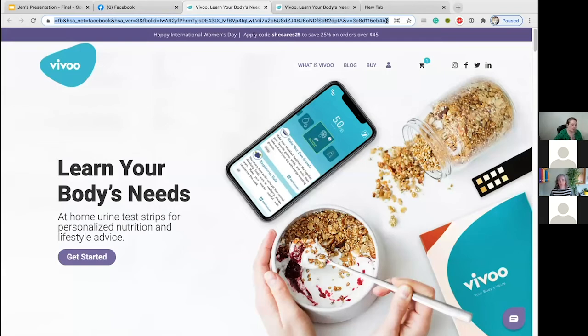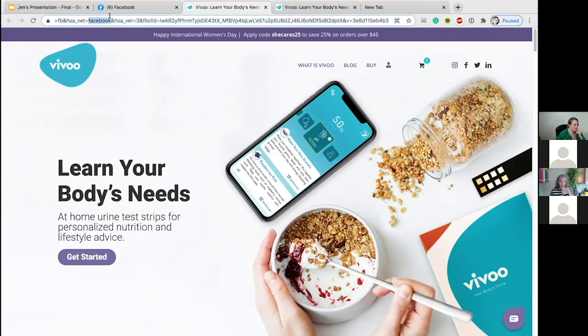There are free UTM, I lost my train of thought. If you Google UTM trackers, there are forms that are free that you can use that will build this for you. So here, if we were to look at this, I wasn't intending to go into this, so I'm not going to spend too much time on here.